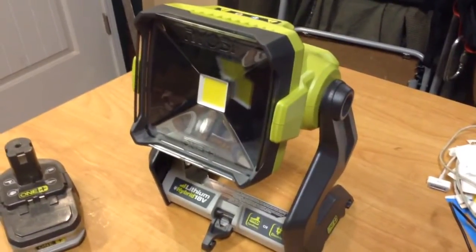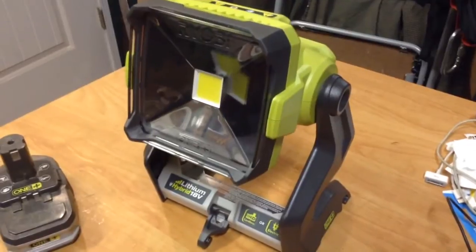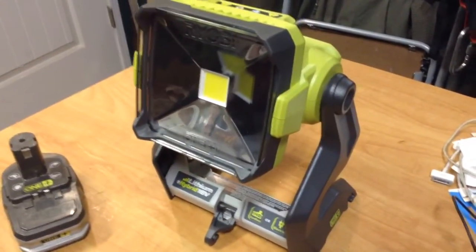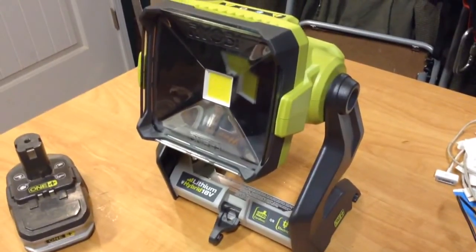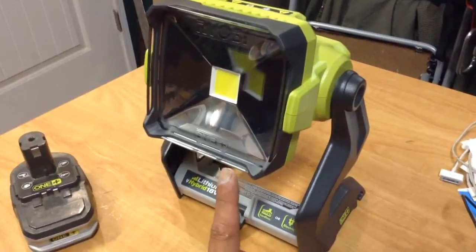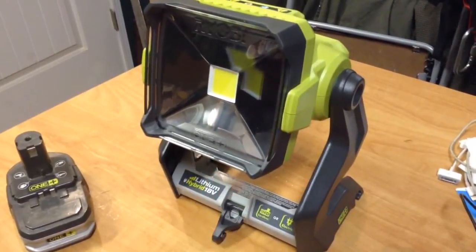You would need brighter light. And at the time I was using a Dual light with incandescent bulbs, and it would go through batteries in a hurry. Well, here's kind of an interesting happy medium. Now this light is really bright when it's on. We're going to show that later in a segment here.